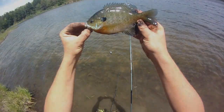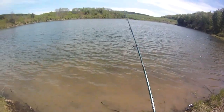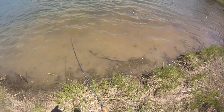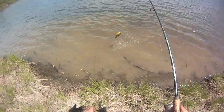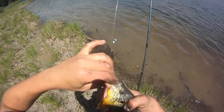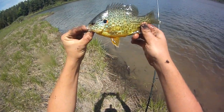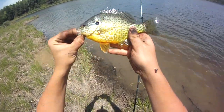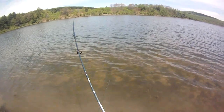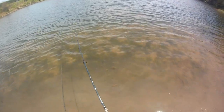A little bit smaller gill. There we go. He was caught up in a nasty snag. Had to pull him the other way for a while. Finally pulled him out. Oh yeah, he's a solid, thick on the back pumpkin seed. Not a bad fish. Not very long, but you know, thick and heavy for his length. Not the hottest bite I've seen, but a nice steady bite in each spot until I thin them out. They're hitting pretty well.